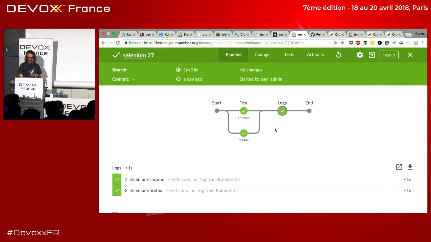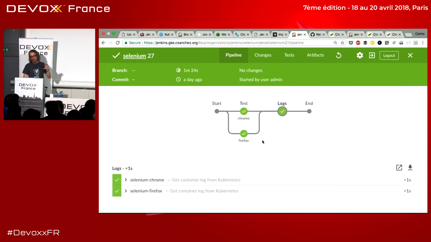So what this example does is it creates an agent with 6 different containers inside the pod. It has the Jenkins agent that you always need.